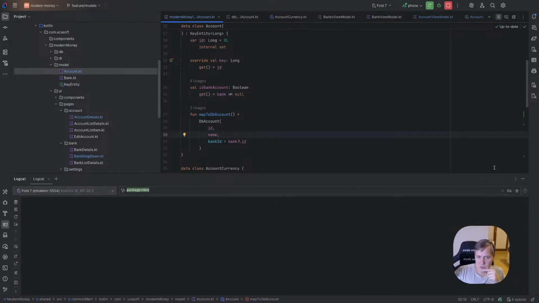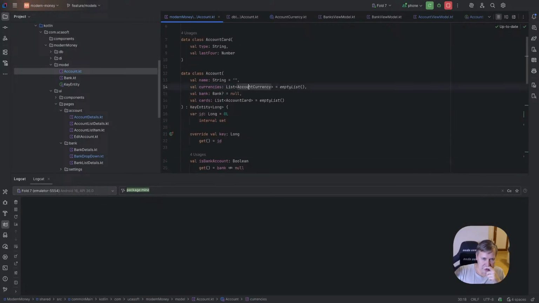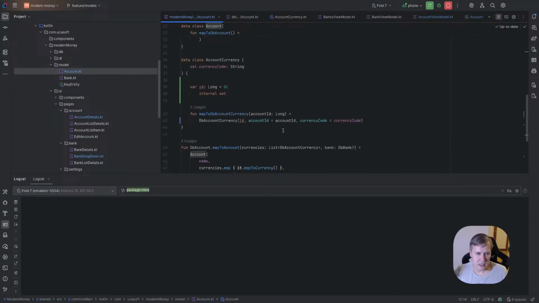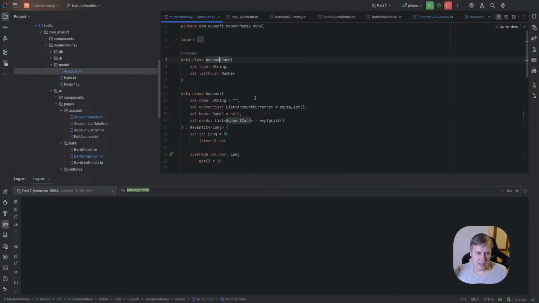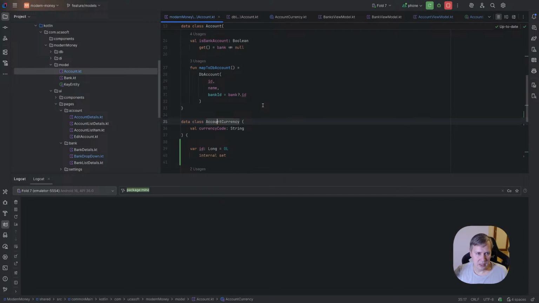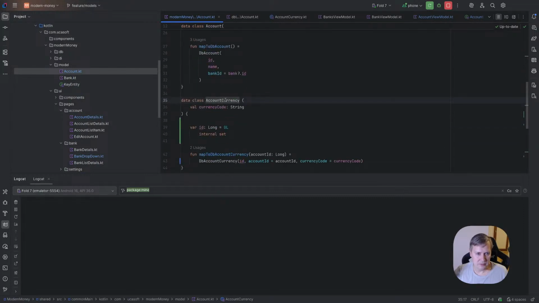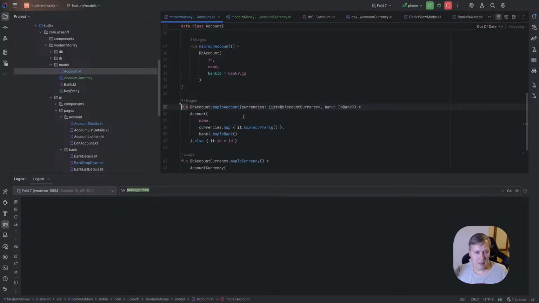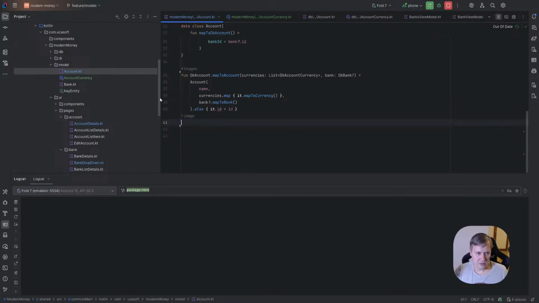It works good. So what would we like to have more? Yeah, currency. Right now it's empty, and we would like to do something with it. First of all, we need to extract it from account. We should not have it here. Credit card we can keep, but account currency should be an additional class. So account currency, yes, let's refactor it. I would like to add it, and we need to move this function as well.